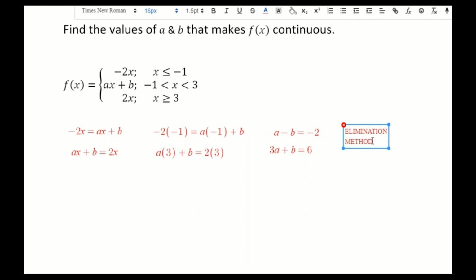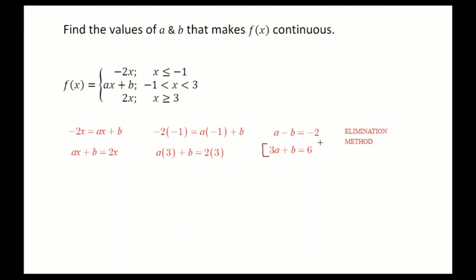The elimination method is when you combine the two equations in such a way that you get one of the variables to cancel out. So I'm just going to add these two equations together, like in columns here. A plus 3a is going to be 4a. Negative b plus b is going to be 0. That's what I want to happen. I want one of the variables to be eliminated. That's where this method gets its name. Negative 2 plus 6 is 4. And then if I divide both sides by 4, I get a equals 1.